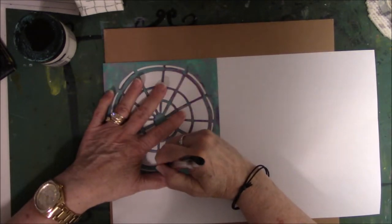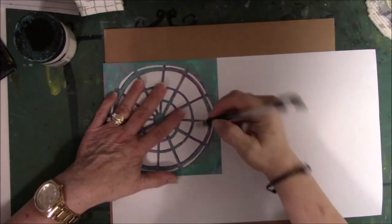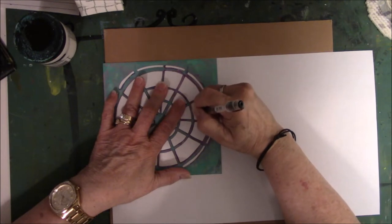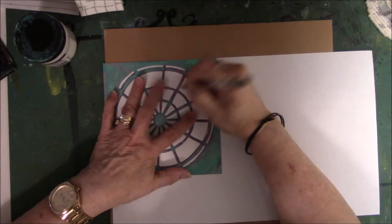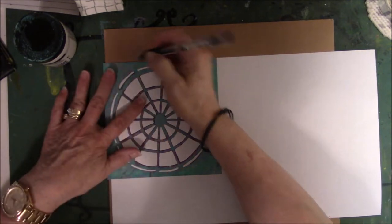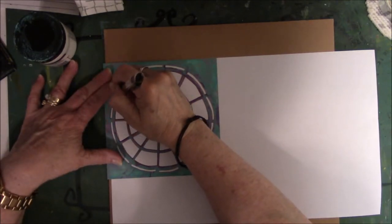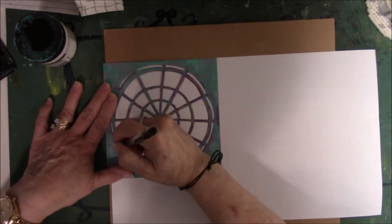So I'm going to finish tracing this. I think I will do the little bitty ones around the outside too — talk me into it. I should stay inside the stencil if I want to do this. For those of you who don't really do a lot of doodling, this is one of the easiest ways to get started. You don't have to really draw anything. You just trace it with a stencil and the stencil has done probably 75% of the work for you — you don't have to come up with a design.